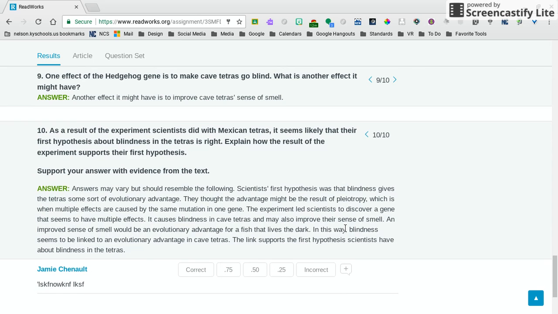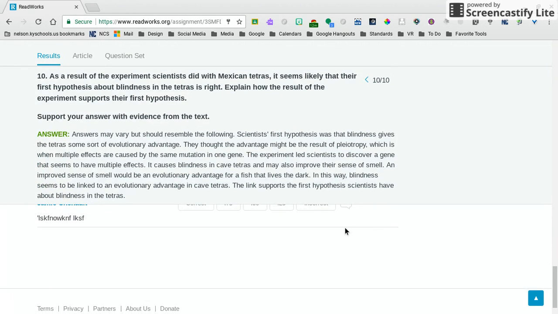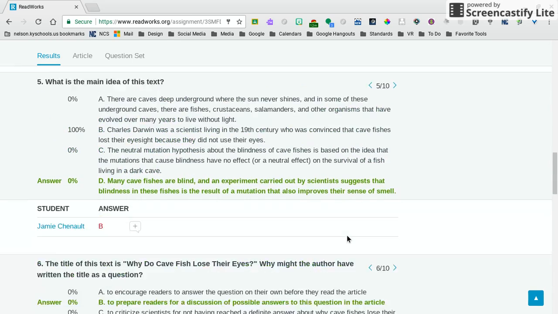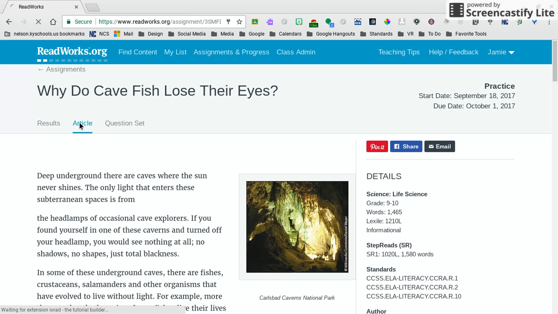It gives you a suggested answer, here's what the student answered, what score they should get, and then feedback. So that is kind of how this is all set up.